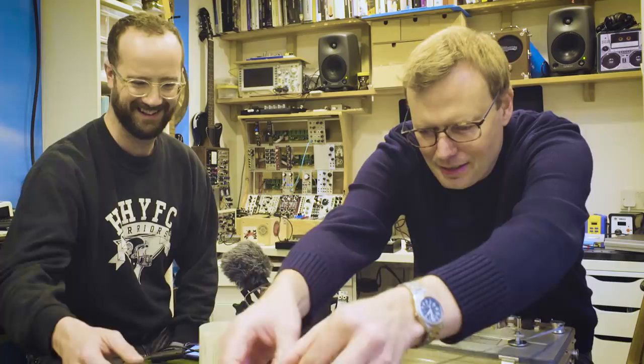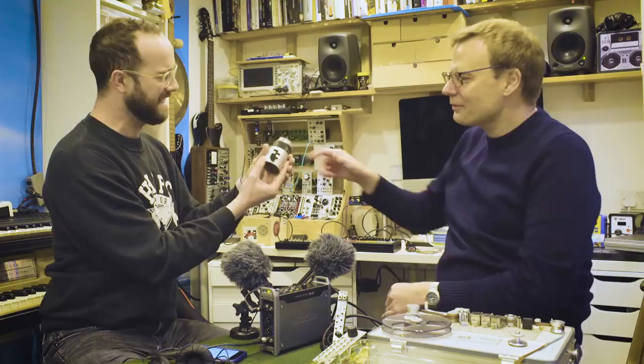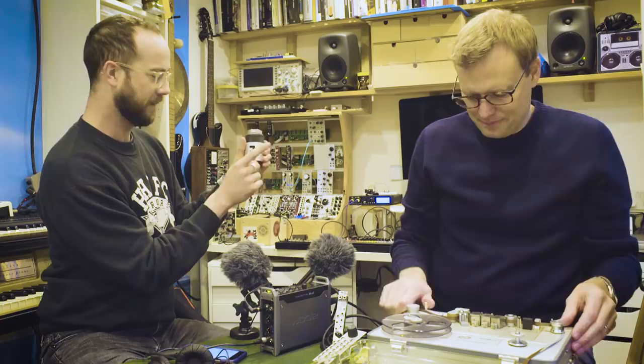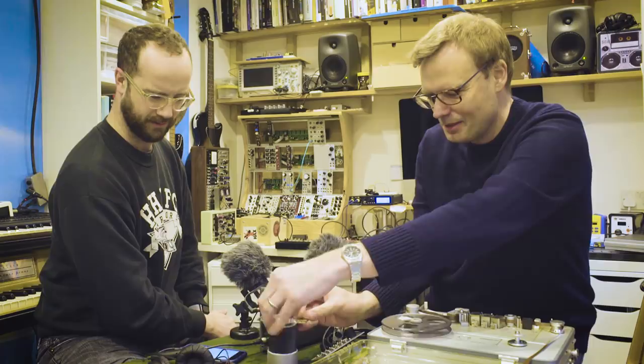There's gotta be something there. Objet d'art. What about that? What is that object? Don't tell me, let me work it out. Oh, wait. I think it's something for tuning drums. No. I think it's a gear shift accessory for a very posh Swiss car. I don't know what that is. It's really heavy as well. It's for holding circuit boards while you're soldering them. So you put them on like that. Oh, you squidge them in there. It's beautiful. A deeply over-engineered thing. Why does it even look like that? It's so odd.